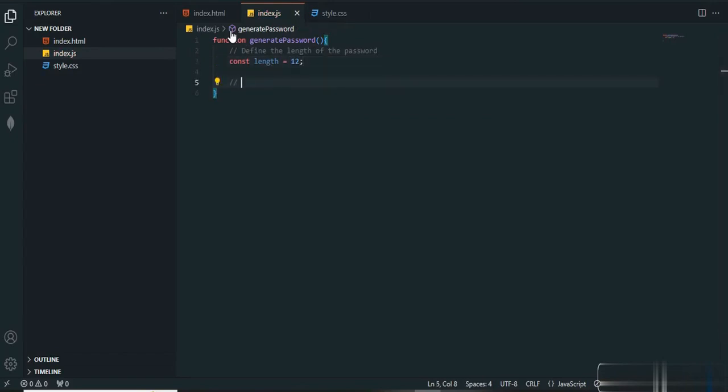Then we are defining the characters to be used in the password. That is, what are all the characters, whether it may be lowercase, uppercase, or the special characters. These are the characters we'll be defining, right? Define the characters to be used in the password.